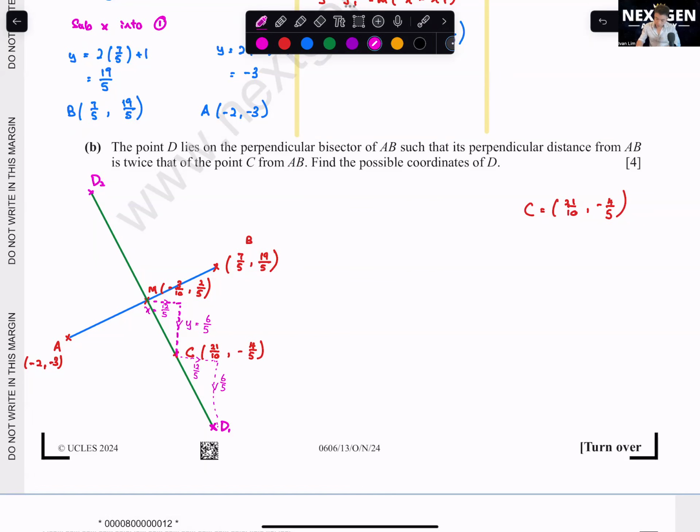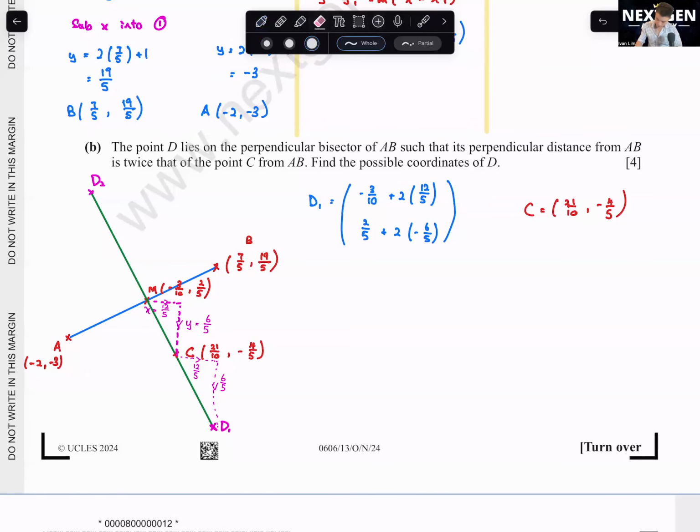Okay, we calculate for this point D1 first. How do we do point D1? Let's write it in a vector form, a column vector form. So minus 3 over 10. Here we need to plus 2 times 12 over 5. Okay, here you see 12 over 5, 12 over 5. For the y value, we'll take 2 over 5 plus 2. Since it's going down, it's minus 6 over 5.